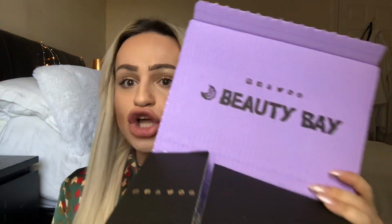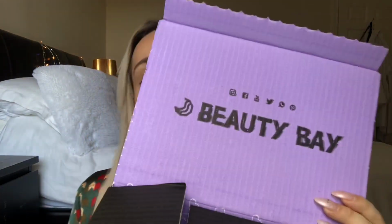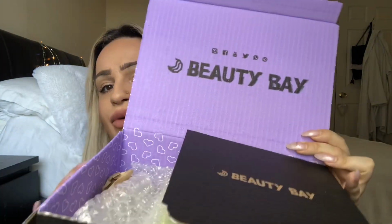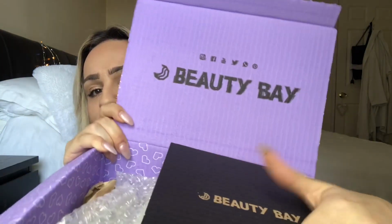Hey guys, welcome back. So in today's video, I'm going to do an unboxing of the Jeffree Star eyeshadow palette. Now, this is the box and I got my Jeffree Star palette from Beauty Bay. And how lovely is the box? All purple. It looks so cool. It's in there. So I'm going to review it.